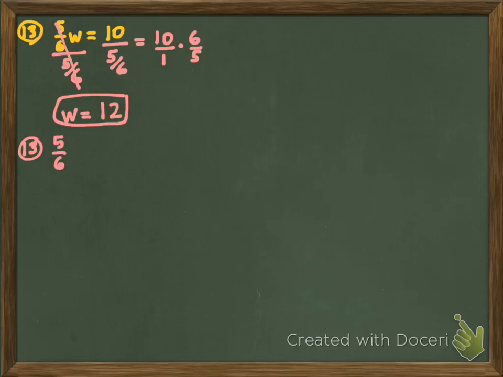So if we have 5/6 w equals 10, the shortcut to accomplishing exactly what we just accomplished is that we are going to multiply both sides by the reciprocal of whatever's in front of x, or w in this case. So then that cancels the 6's, that cancels the 5's, and leaves me w. And then, as Armani was pointing out a while ago, I could cancel this down to a 2 to get the 5 out of the bottom, so 2 times 6 is 12, and I get my answer.